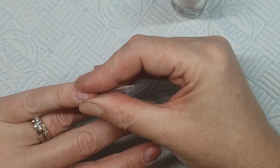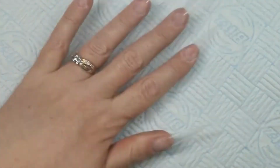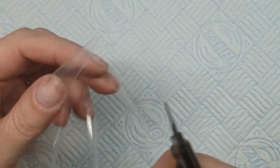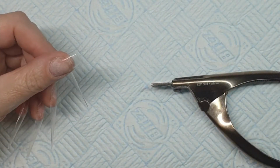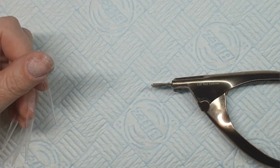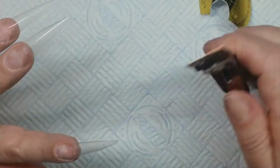And again, just pinching it in to get that nice C curve, and then I cut them to length. I'm leaving them a tiny bit longer than I did last time, so I'm going up to about a 3 this time, I think it is. Yeah, about a 3. Last time I had them on a 2.